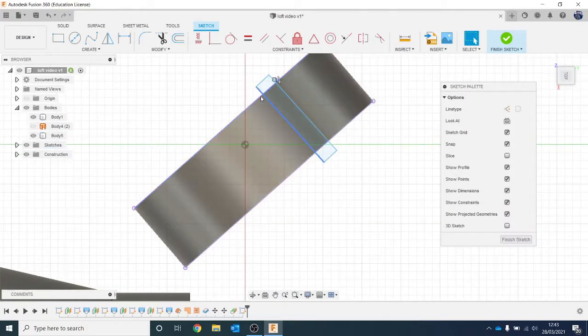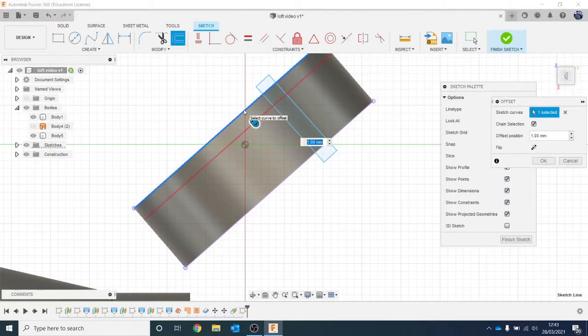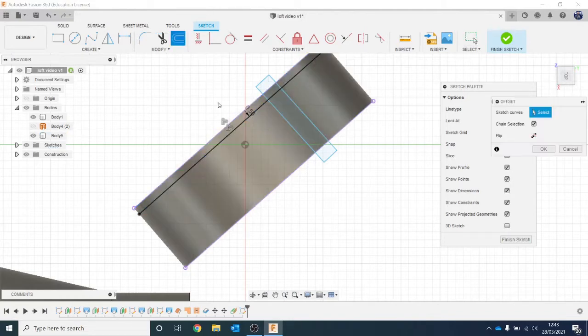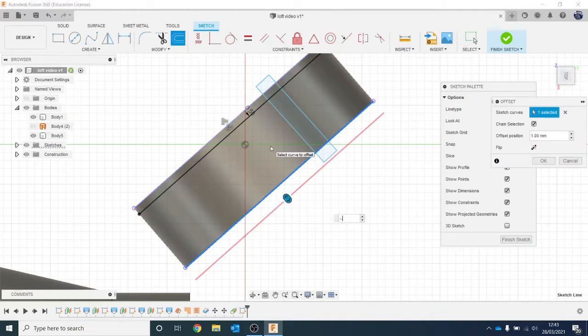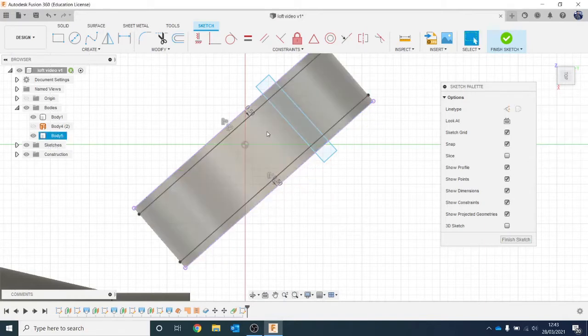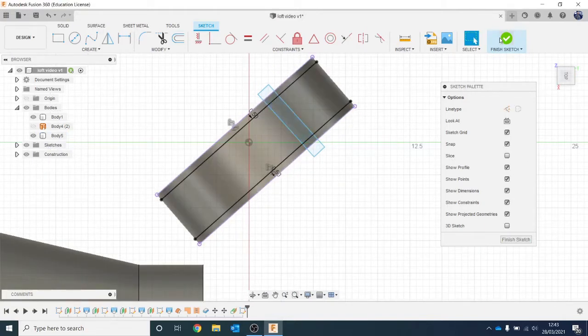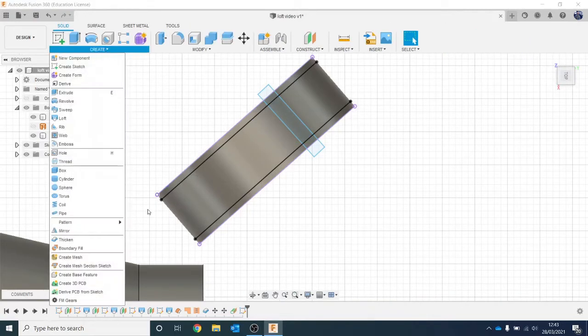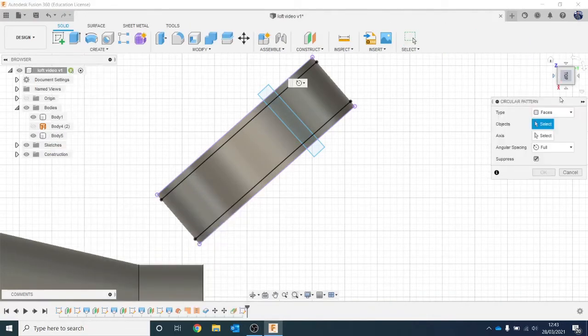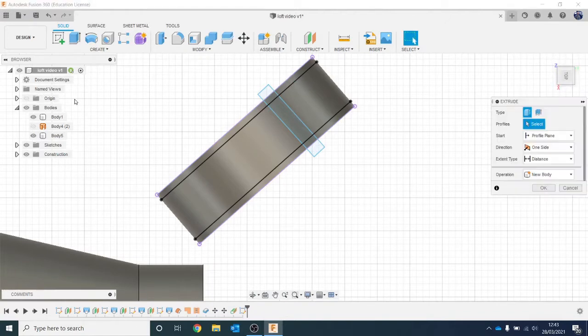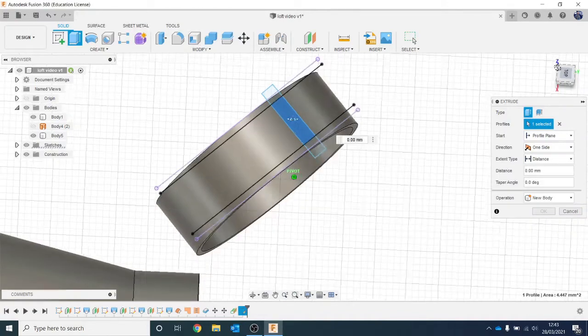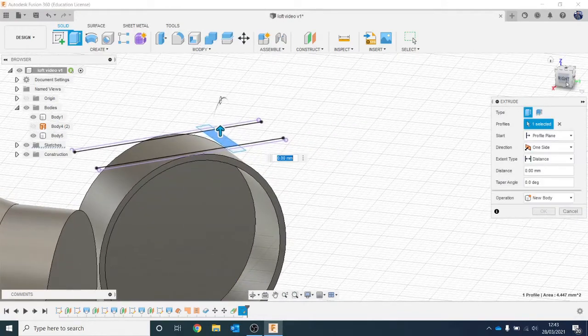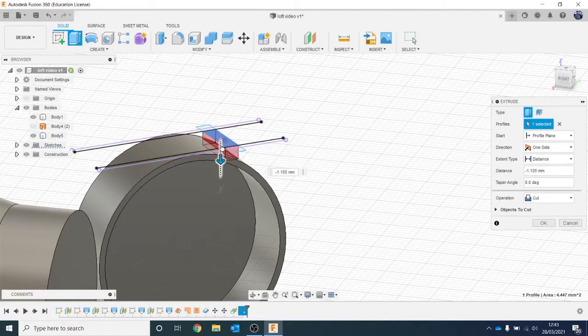And I don't really want it to go right up to the very top, so what I might then do is offset. Let's click on that, and let's come down 0.5. This is why I projected as well, so I can project the actual surface. I'm going to go minus 0.5, like that. And the only reason I did that was so that I can just grab this profile that I want here. Okay, I'm going to create and pattern, circular pattern. But let's extrude first. I'm going to put E on my keyboard, so I'm going to click on this surface here. Just rotate so I can see what I'm doing. I'm going to come down.